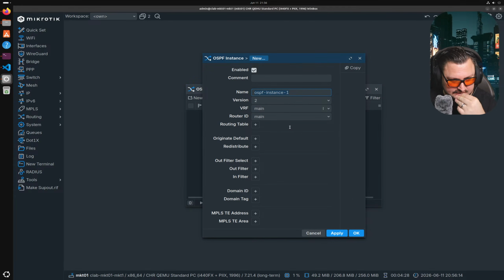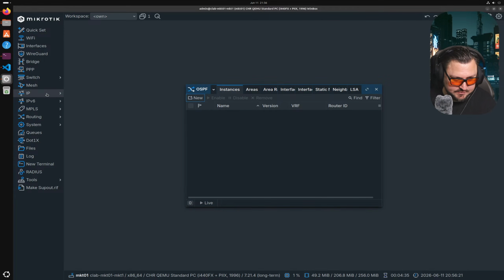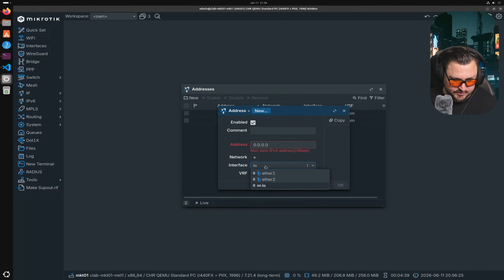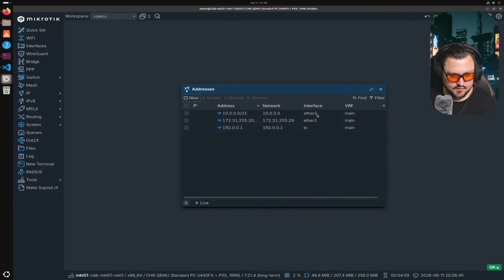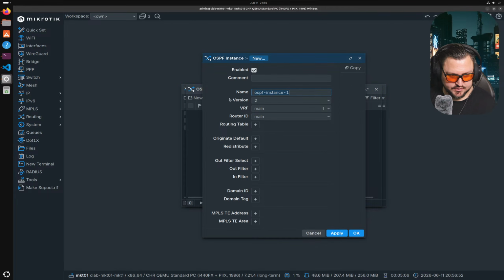So with OSPF first, we need an instance. I'm going to use OSPF v2. Let's actually, before I do that, just add a loopback address as well. I know there is a loopback interface on MikroTik by default now, which is fine. Which addressing am I going to use? Maybe something like some Martian address, 192.0.0. Keep it simple. .1 is router 1, .2, 3, 4, 5. So that's fine. So that would be my loopback. And then let's add the OSPF. So there's our instance, there's a name, version, and the router ID, I'm hoping it takes it from the loopback interface. Let's just quickly apply it and see what it does.